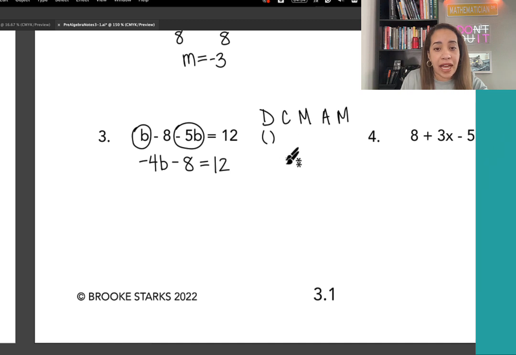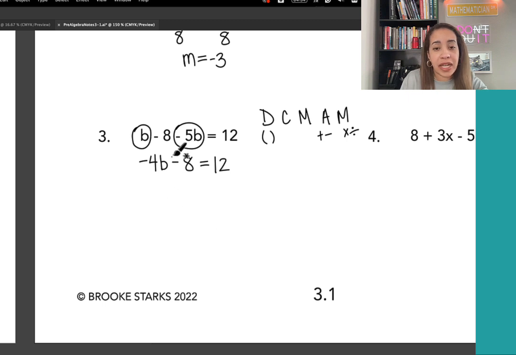So now that I have combined like terms, I notice that I'm down to a two-step equation, and we have practiced those before. I see multiplication because I see a number right next to a variable, so that means multiplication, and I see subtraction. So we talked about how addition and subtraction, we undo those before we undo multiplication and division. And we remember that from the end of Math Foundations.